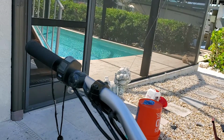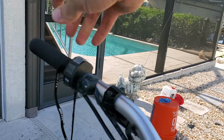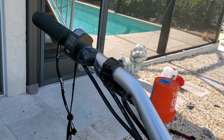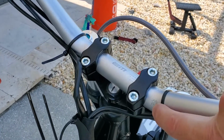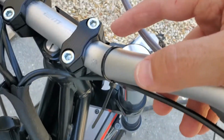Everything else clamps on. And the grip, obviously that slides on, but mine came with the grips on it, so I'll just have to swap the grips in this case. So I'll go from there. So quite simple. Get these bars changed out. I think that was the bars that they damaged that was on them.